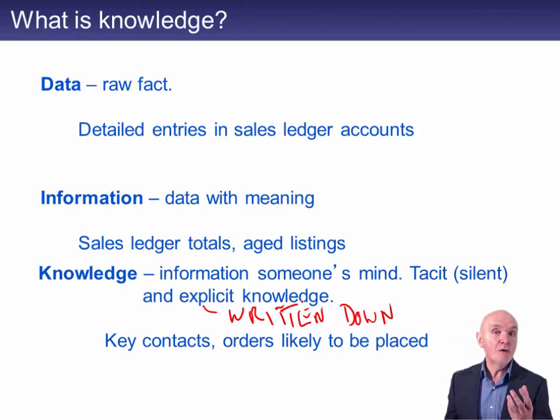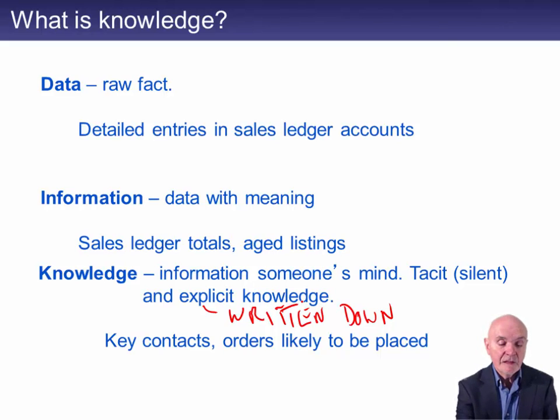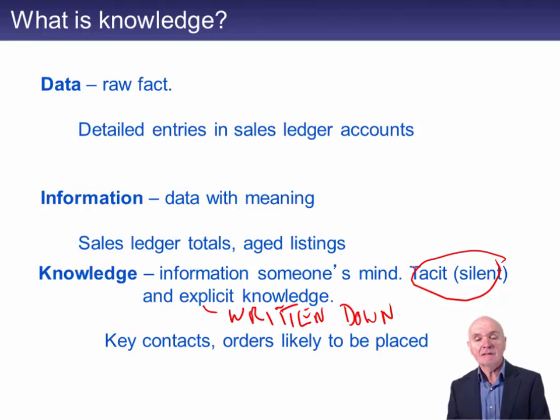Sometimes people say, we know it. We know we have it, and we can find it. By far the emphasis maybe at the moment is this tacit or silent knowledge, sometimes described as knowledge we don't know we have. Knowledge locked in somebody's head, which maybe even they are not aware of its importance.